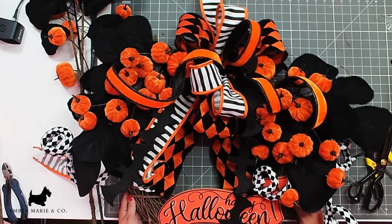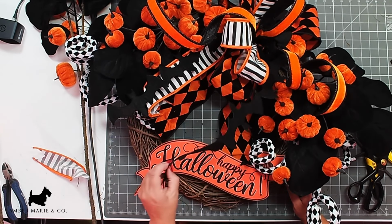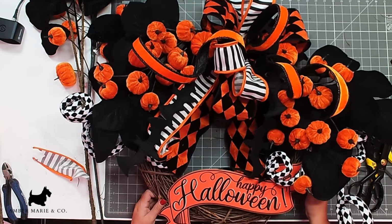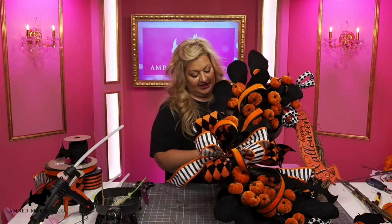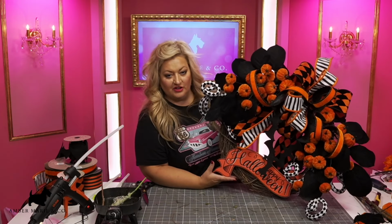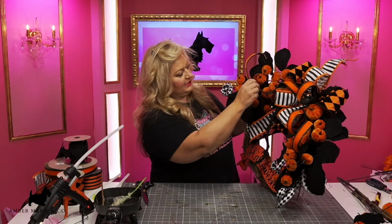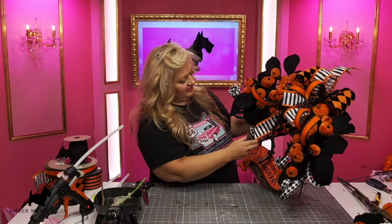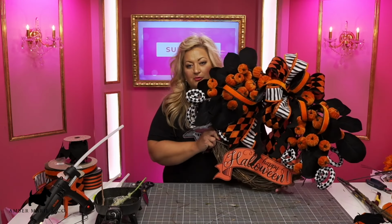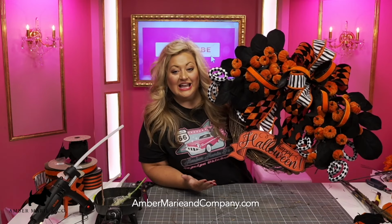There we go. All right, so we've got our bow, we've got all of our pumpkins. It's all black. This is Happy Halloween right here. So quick and easy. All finished, all taken shape. Here we go. Now don't forget, when you actually go and put this on your door, it's going to need some adjustments, right? When you get it on there, you might be like, oh, I need to move this over, or this needs to look here, or this needs to go back here. You know, there's always those little small adjustments that you're going to make. But for the most part, here it is, an easy Halloween wreath.